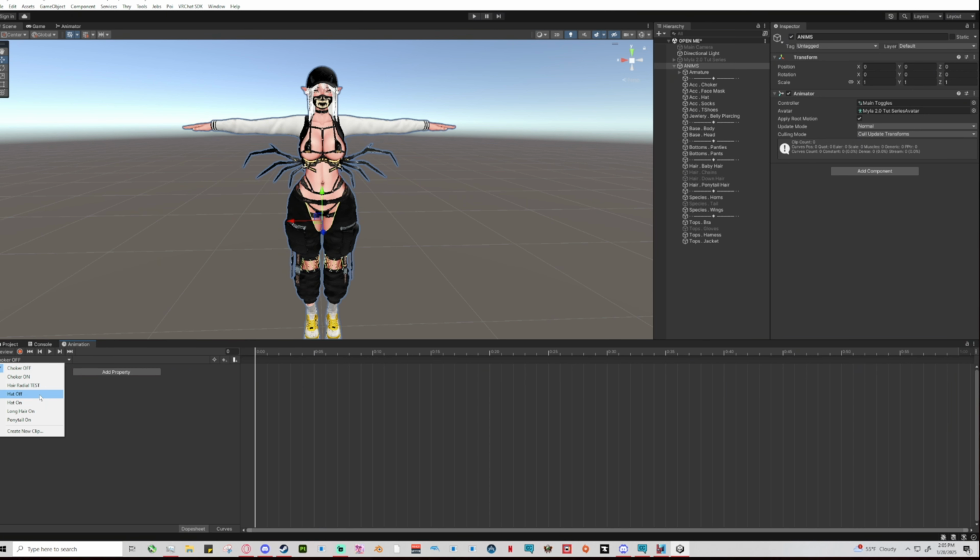There's not really a need for that though, but I just wanted to point that out so that whenever we go to make a second controller, say one called matte swaps, you'll understand that when we assign those animations, these ones right here for the hair, the choker, the hat won't be showing up on the second controller. So just keep in mind, whatever animations you assign to the controller that you have on your avatar are only going to be on that controller. So if you make another controller, they won't show up. I hope I didn't confuse anyone by saying any of that, and I'm so sorry.